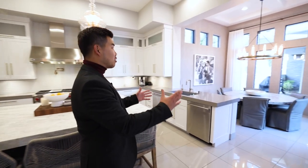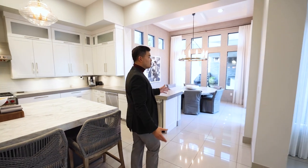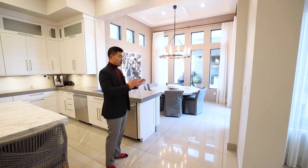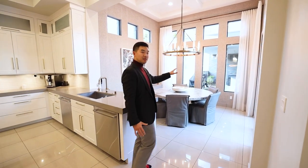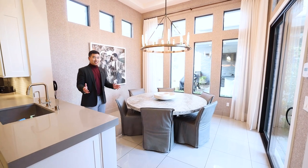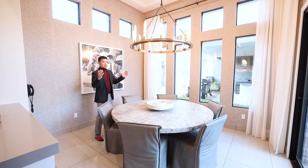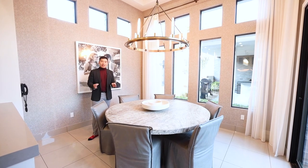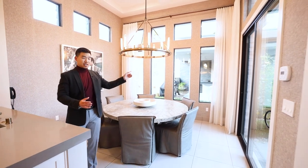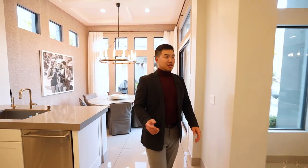Coming to the dining area, I love how it's framed in a perfect square. Some spaces can feel a little claustrophobic when framed this way, but adding extra panels of window — the way they did here — really opens up the entire space. This round table with a round fixture in a square space just works; it balances out so well. You also have direct access to the backyard and the outdoor kitchen, which we'll show you in a bit.